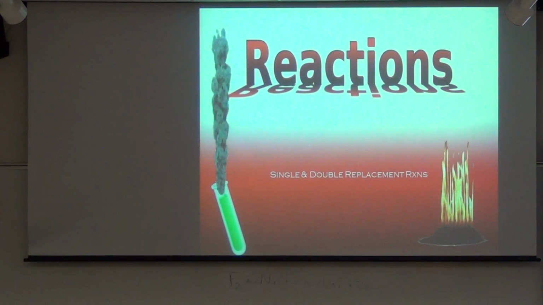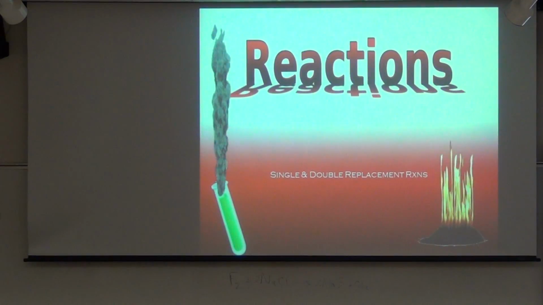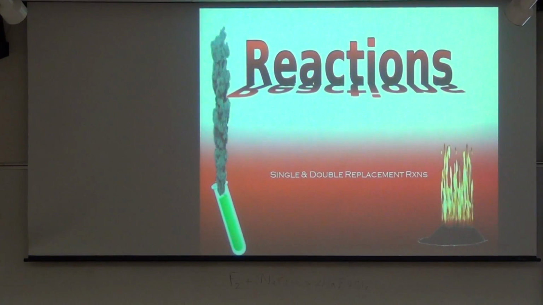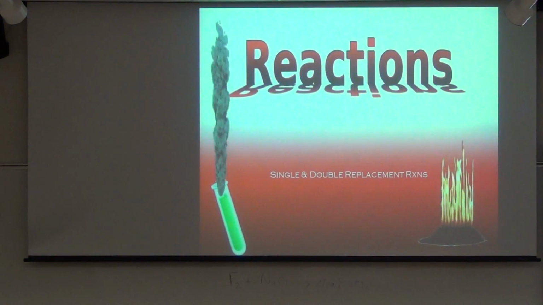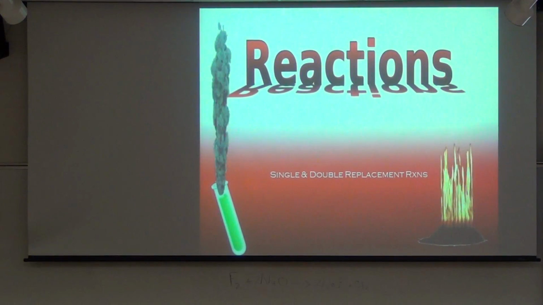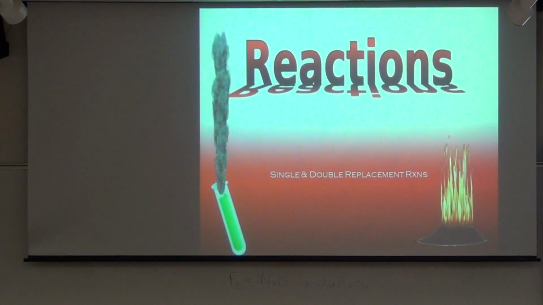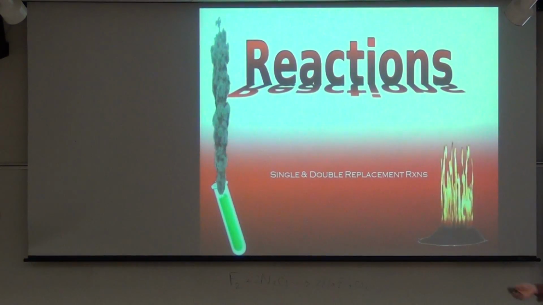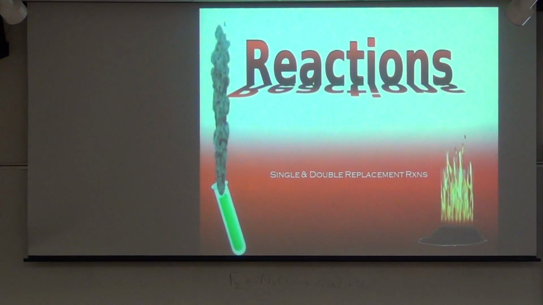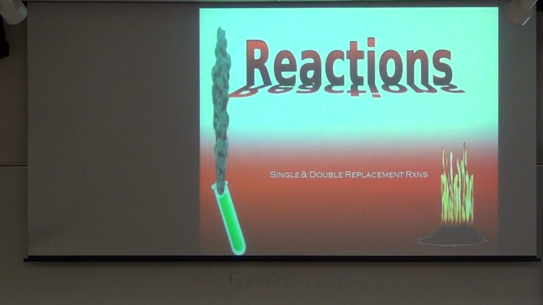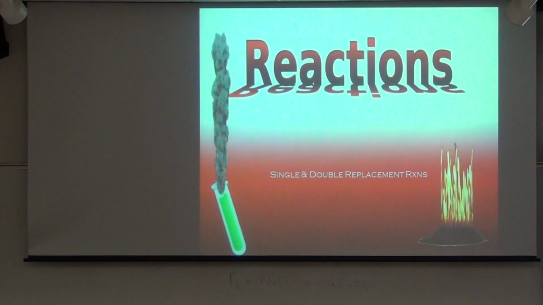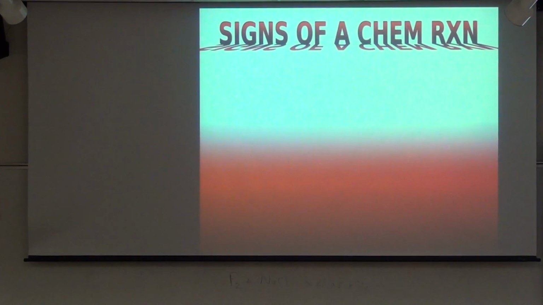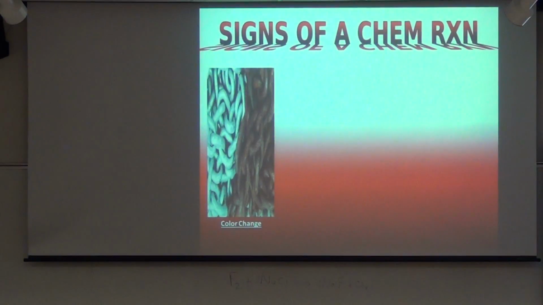Okay, let's get started then. Last week, Mr. Gussie did the presentation on chemical reactions just overall. Talked about signs of a chemical reaction. We'll review those. Talked about the Flintstones and a number of other things. Today we're going to focus specifically on our replacement reactions, single replacement and double replacement reactions. Before we do that, quickly remind you of what we're looking for when a reaction takes place.